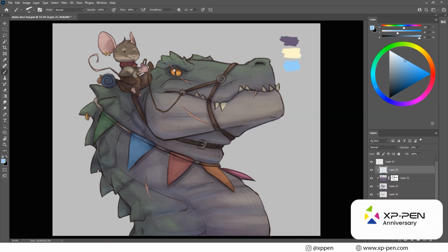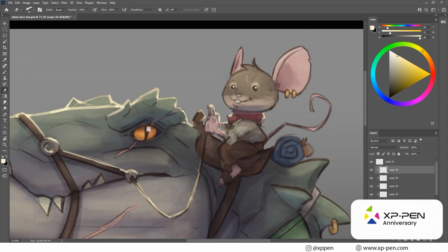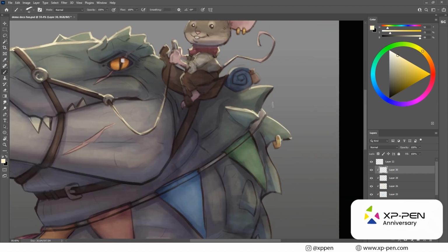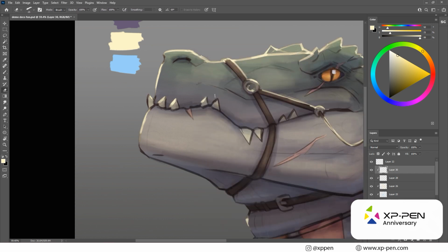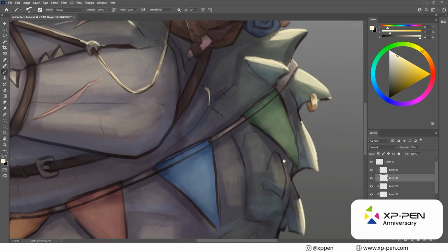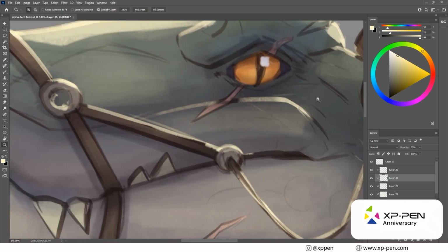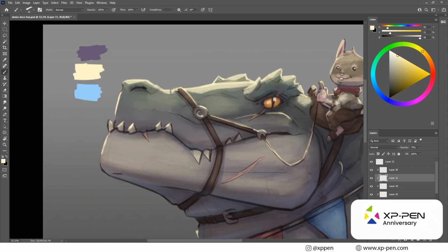Something that you should be taking into account is the trait that distinguishes this tablet, and that is the size. It is small for its cost and design purpose, so if you are looking for a tablet to get started in digital art, or you want to have something easy to transport, think no more, because the XP Pen Deco Fun is basically your tablet. In conclusion, the Deco Fun delivers what it promised: a portable tablet, easy to install, and reliable. Versatile to use on your computer or mobile phone, and apparently quite sturdy too.